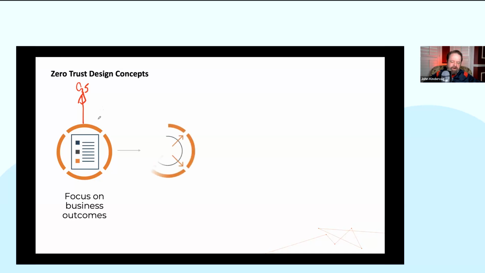And then we're going to design the network from the inside out. We're going to start with the data or assets that we need to protect and move outwards from there. We all learned to design networks from the outside in. We started at the edge and moved inward, right? And so we ended up with a bunch of open switch ports, and we said, hey, plug everything in wherever you want it.